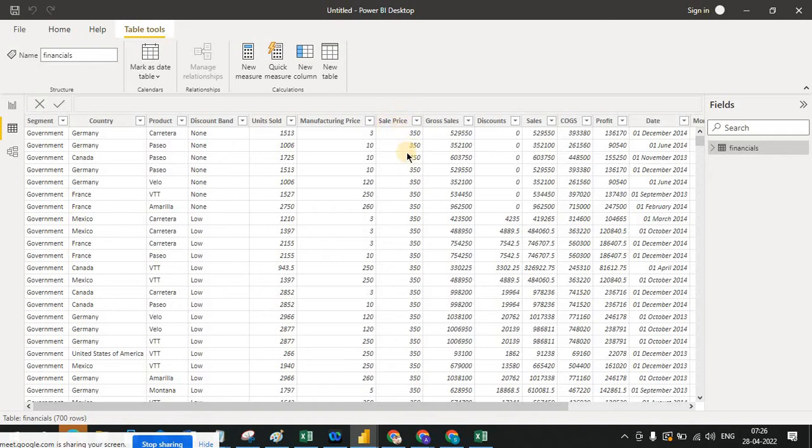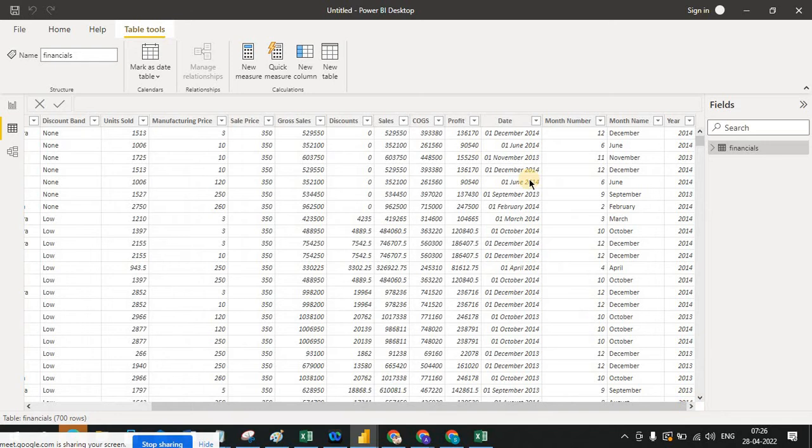Sales price, gross sales, discount, sales, COGS, profit, date, month number, month name, and year. So I have such data, and I have to present it in a visualization by using DAX.